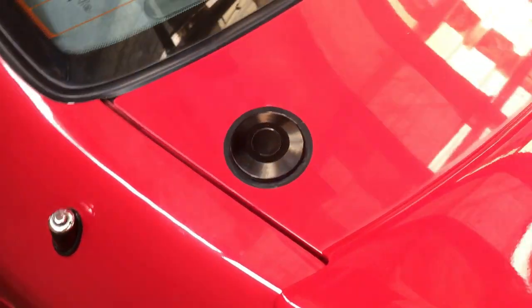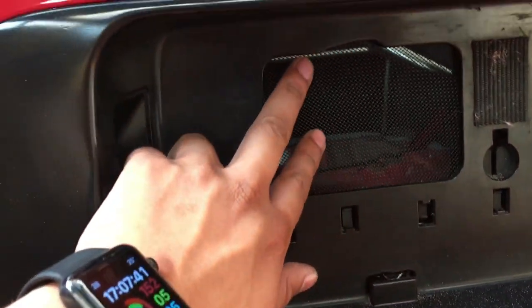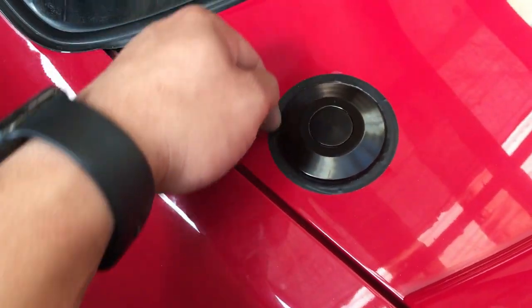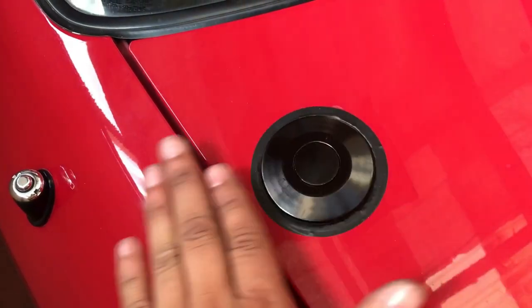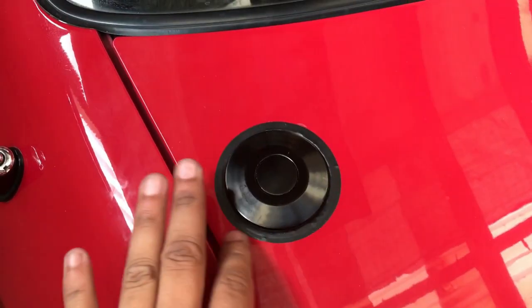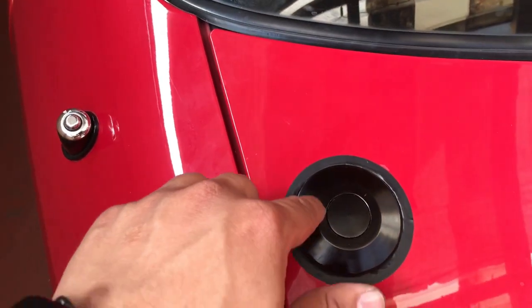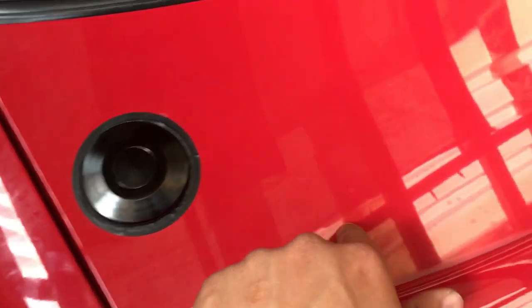So like I mentioned, we will be putting a flush circle in here from the plates that I cut out here. So we'll be putting it over here flat, and then from the inside of the boot lid we are going to tack it all around the side, so that there's no bubble on the side. Then we'll just body fill it, or what do they call it, can't get to the name, bondo it. So we will just bondo the boot lid from the top part. The inside will obviously be sealed, and then I am going to create the proper circle that it should be, and then we'll sand it down, and then we are going to spray this little unit over here. We are going to leave this as per normal.